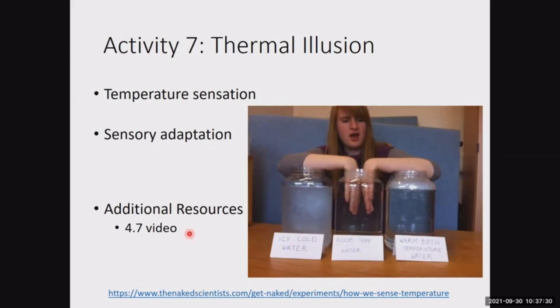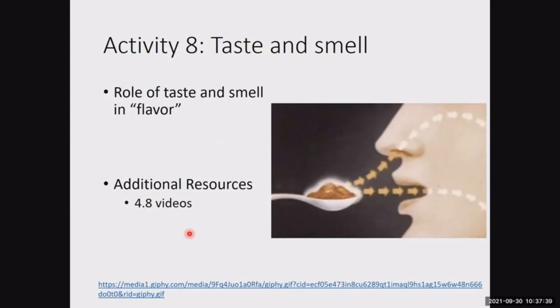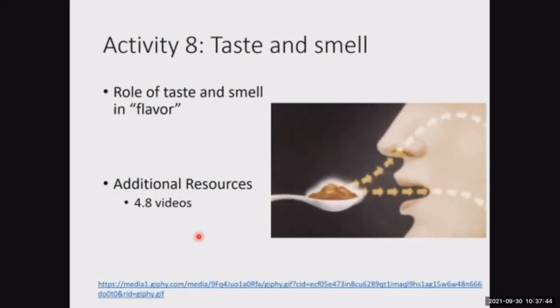There are some additional resources for that, some additional videos showing this thermal illusion available on YouTube. Activity number 8 is looking at the relationship between taste and smell in our interpretation of flavor information. So, why is it that if you are congested or if you have a head cold, foods don't taste exactly right? And so we'll take a look at that. Again, some taste activities within the lab, as well as some video resources if you are interested in looking at this a little further. And again, these additional resources aren't required, but they're available to you if you want additional information.